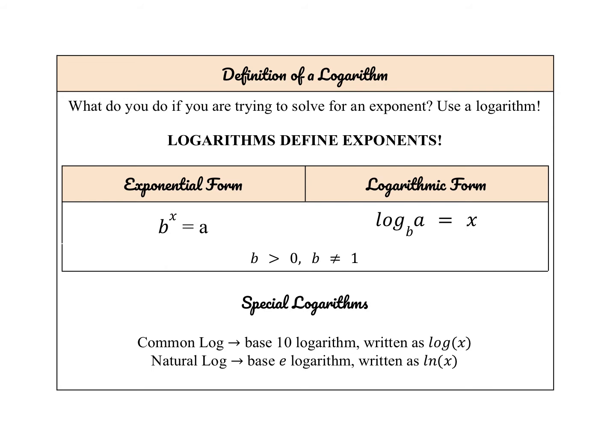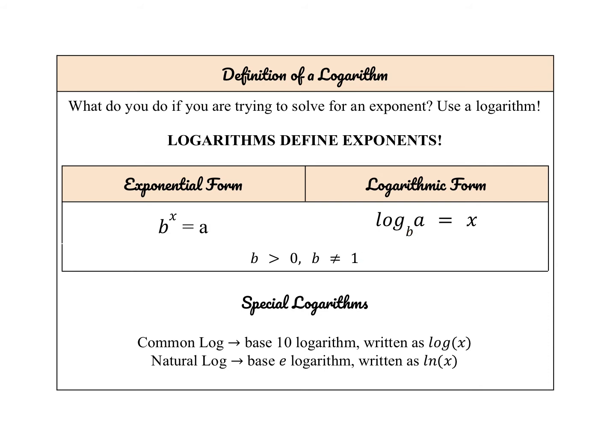Anytime you're trying to solve for something that is in your exponent, we can use a logarithmic form because, again, I can't say this enough today, logarithms define exponents. They're equal to the exponent. A few things about logarithms, though. The base must be greater than 0, so you'll never see a base of 0, and you will never see a negative base. Also, the base cannot equal 1. The base can be a fraction between 0 and 1. It can be anything larger than 1, but it cannot be 0, it cannot be negative, and it cannot be 1.